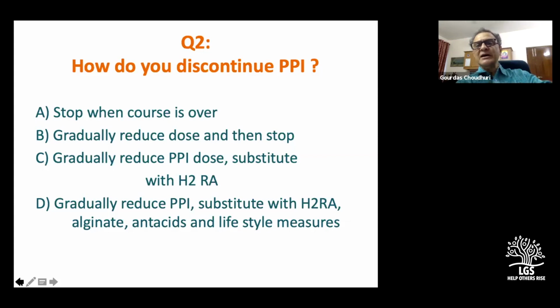And this is obviously because of an alert that has been sounded. So if you give a short course initially, try to wean them off, it's fine. If you find that whenever the person tries to stop, he gets into trouble, then all these 3 options are fine. So one of you mentioned reducing the dose, absolutely right. So from 40 milligram to 20 milligram, then you make it 20 milligram alternate day, and then twice a week and come out. If you find that the person is still not able to come off, and the person is saying that, look, it's almost like I'm hooked, then what I usually do, I substitute an H2RA.